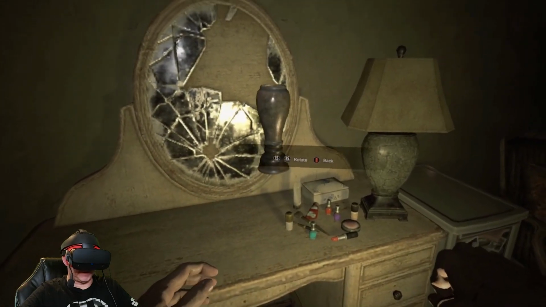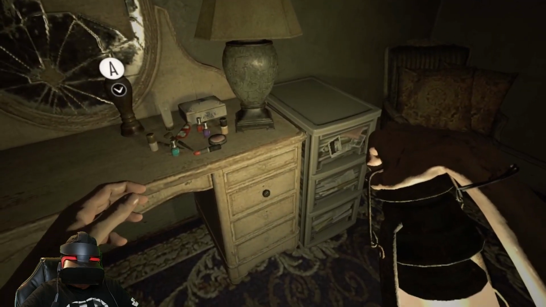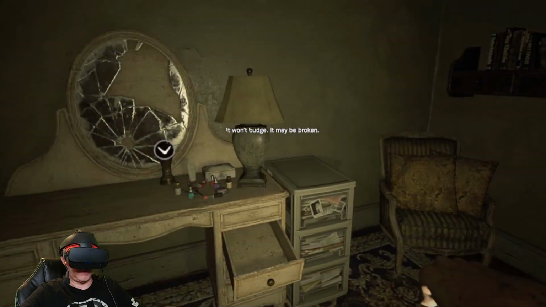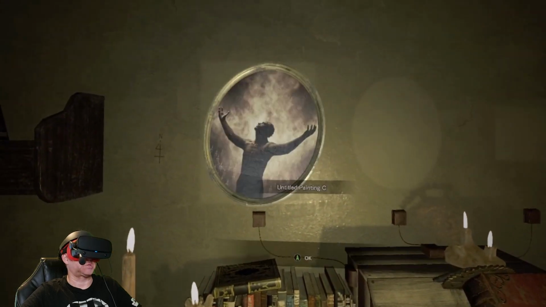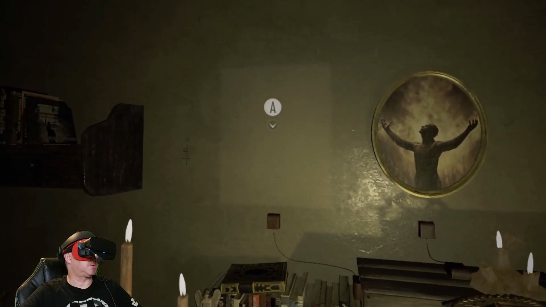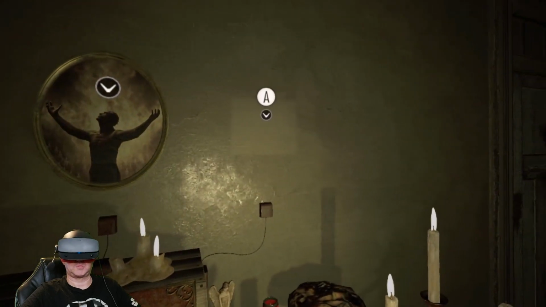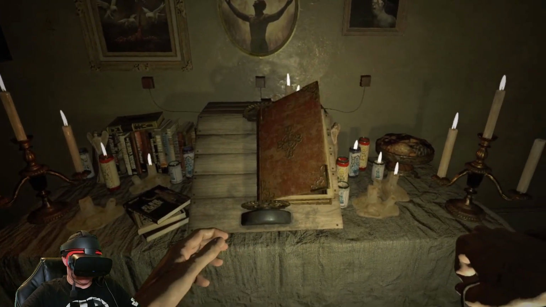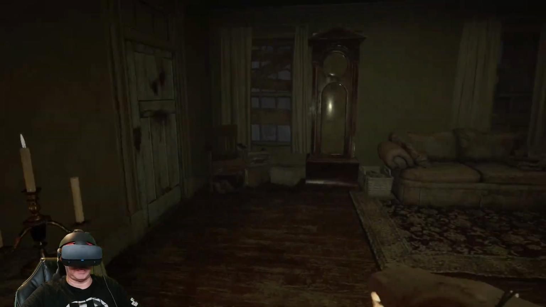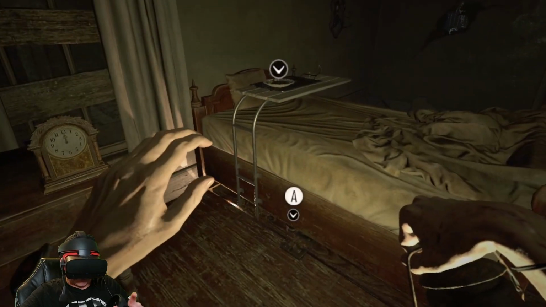We need to grab the lighter from in here. Grab the lighter. Going to open this up. It won't budge. We've broken that. Okay, I've got the pictures. We're going to grab this one. That's going on there. This one's the big picture, and this one's a small one. And we need the sewing needle from here. That's going to allow me to set the time on the clock and reveal the hidden door.